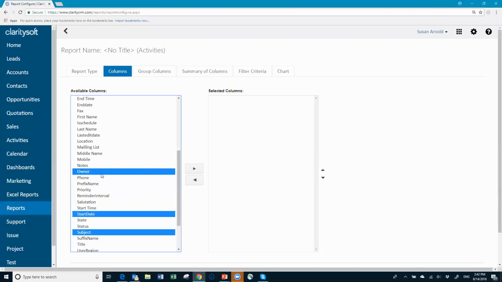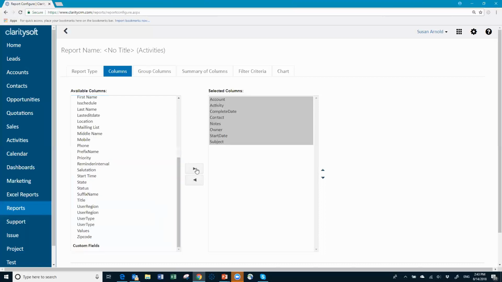And then the other thing that you can choose to bring into your activity report, a lot of people like to bring in the notes so they can see the notes that the person has made, or you can see your own notes. The only thing you have to be careful with is when you're saving emails back to Claritysoft and emails come into the activity report, the notes are going to have the whole text of the email, which can really make it kind of bulky. So you can bring in the notes, but you might want to have two versions of the activity report, one with notes, one without, or one with a filter that excludes email activities and has all other activities in there. So you can decide on that.